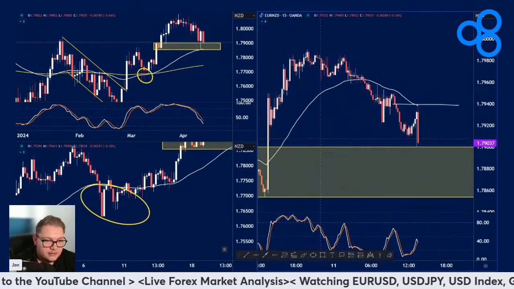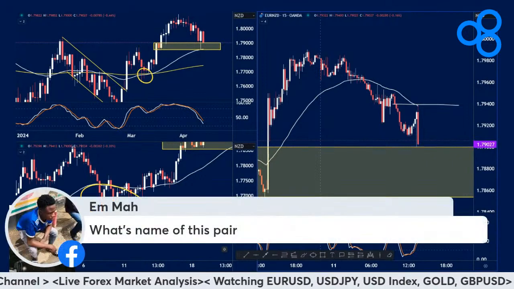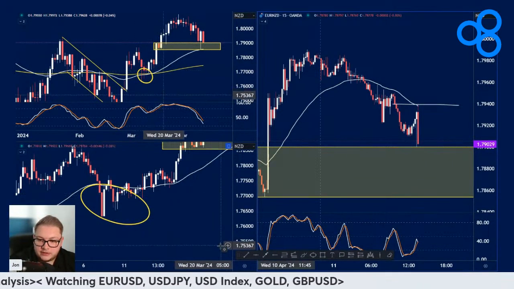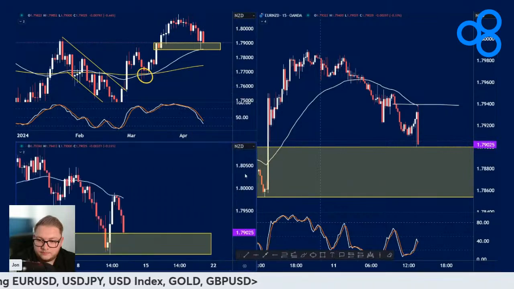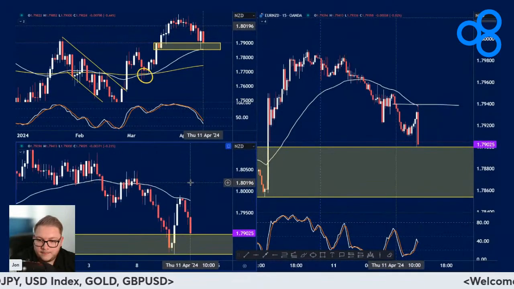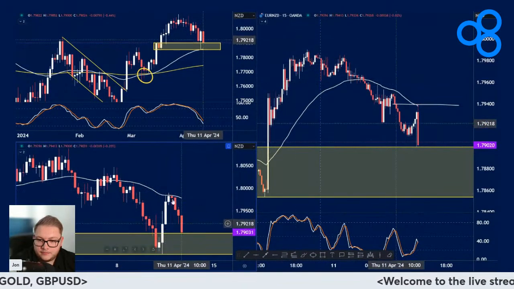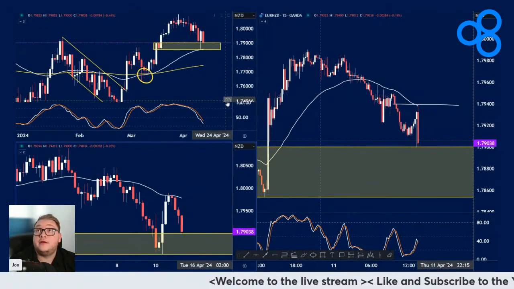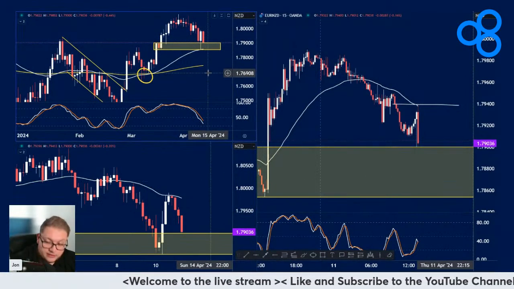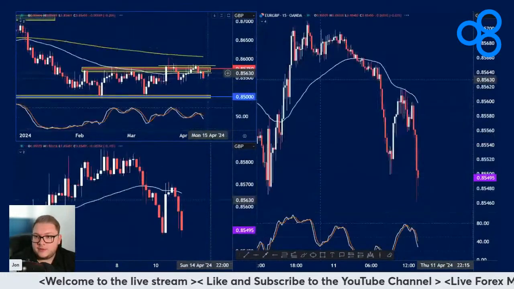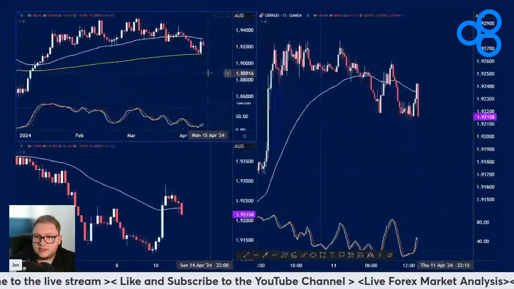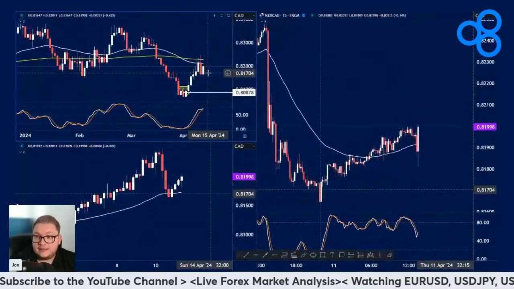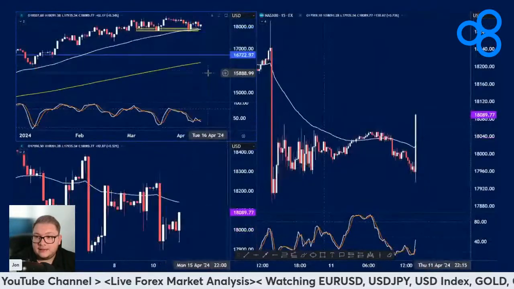Let's have a quick flick over here. This is EURUSD right now. But yeah, that doesn't look like it's anything I want to do right now with that. Let's head over to gold. Let's see how gold's been affected by all of this. I like the idea of being bullish gold today. I am in a long position on gold as well.